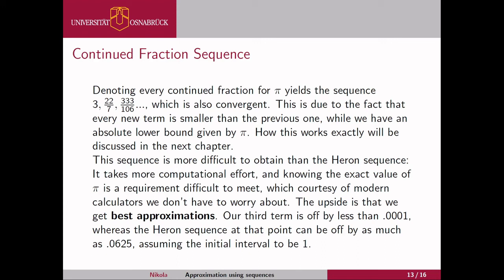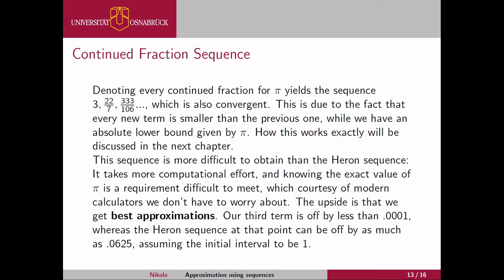So our sequence is monotone, as we would say, but it is bounded from below. This means it's always going down, but there's a bound that it's never exceeding, so it must be converging there somewhere, right? It's never going back up, but it's also not exceeding the threshold, so it must converge. Why this works and how you could use this to prove convergence of any sequence, you will learn in the next chapter by Leo.